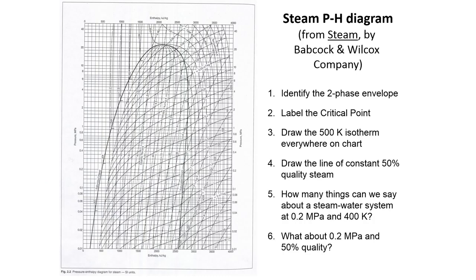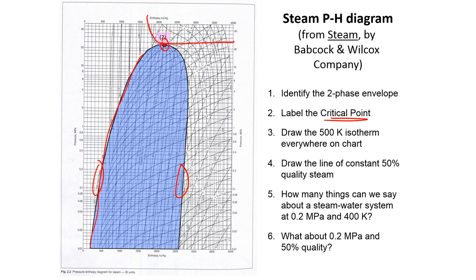Okay, so steam. Now this is a pressure enthalpy diagram. This particular one comes from Babcock and Wilcox Company. This is for water. This one might be important for, for example, the turbines that are driven by steam. So what we want to do is identify a couple things in this. The first one is a two-phase envelope. This is the two-phase envelope. So here is our saturated water, and then there is saturated steam, and right up at the top is the critical point. Above this line is going to be supercritical fluid.